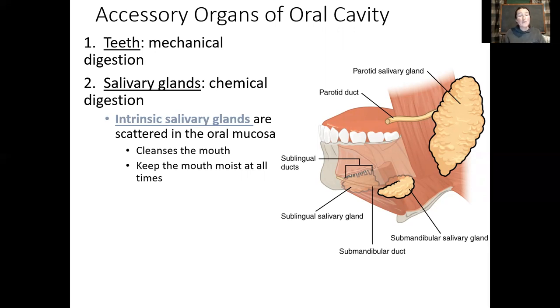Now, where is this saliva coming from? Well, there's actually two different main categories of salivary glands. First of all, the intrinsic salivary glands are scattered all throughout your oral cavity. They are continually secreting a little bit of saliva, and essentially this bathes over the surface of your teeth and your tongue. You swallow every once in a while to make sure that anything that's hanging out in your mouth can be swallowed and therefore digested in your stomach, right? So any bacteria, any rogue food particles that have gotten stuck between your teeth or anything, they are bathed away.